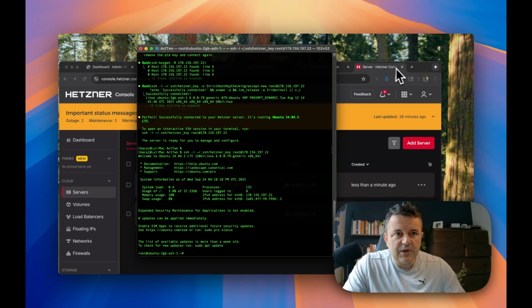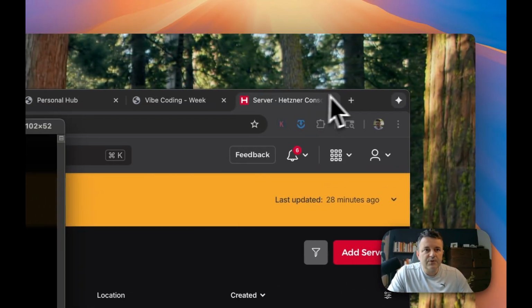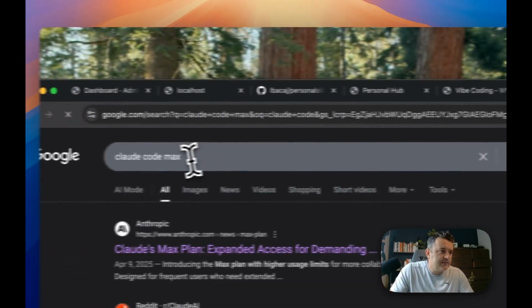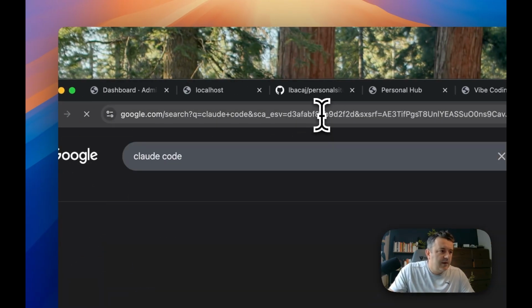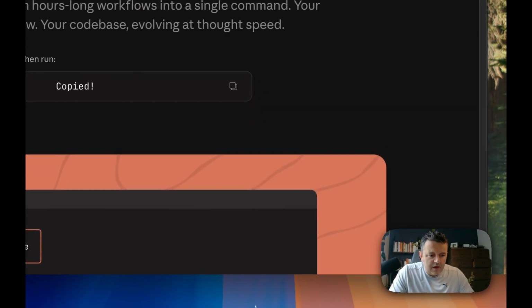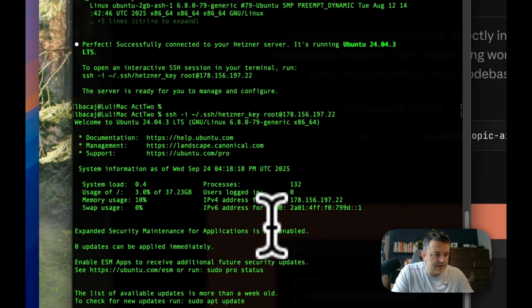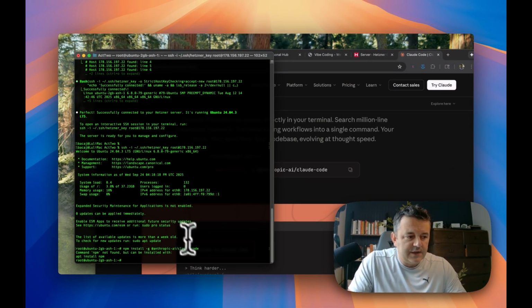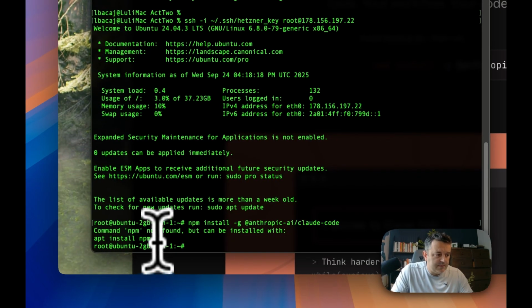But let's take a look real quick. Let's go to Cloud Code, not Max. I just want Cloud Code. So if I take this command and I run it, very likely it's going to fail. I've not done this in a long time because I don't need to do it regularly. So it looks like it's telling us that it can't run that because we don't have npm. So to install npm, it says run that.